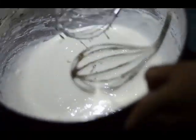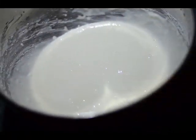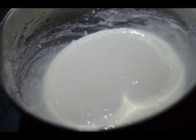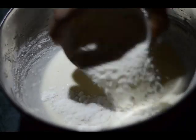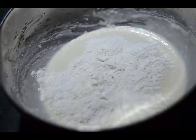There will be a stage where you'll feel that this whisk of yours is not going to work because the dough will stick to your whisk, and you'll not be able to whisk it properly. So at that point, you can substitute this whisk with a spatula, and that is what we'll be doing in a short while from now. So as usual, let's add another half a cup of all-purpose flour, and this time we'll be using a spatula instead of a whisk because the thickness is pretty much.